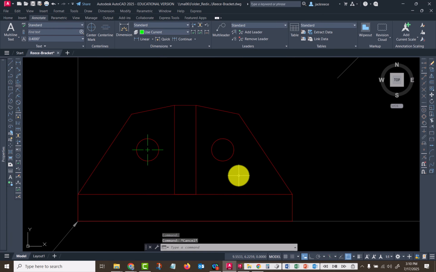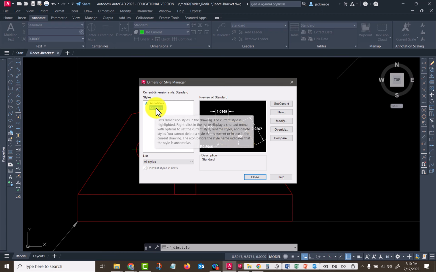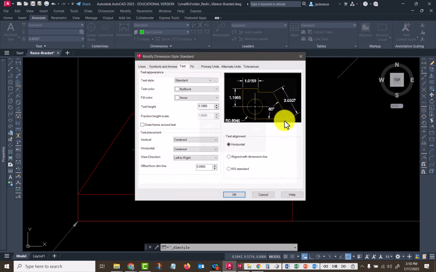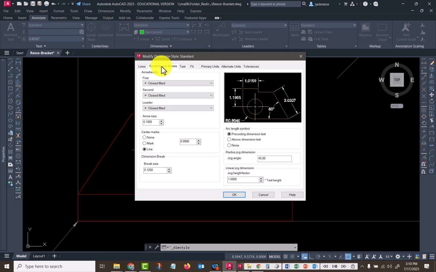Now, a different way, and this is the old school way, and there are instances where you're going to use both, and you just have to get used to what works out best for you. Let's go to the Annotate tab here, and hit the pull down on dimensions. Let's look at the standard dimension style, and we're going to go modify. On the Symbols and Arrows tab, right here, you have center marks and the center mark line.